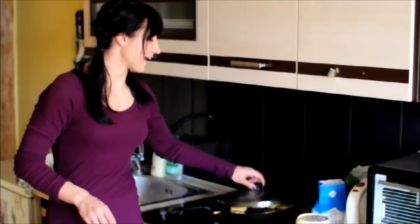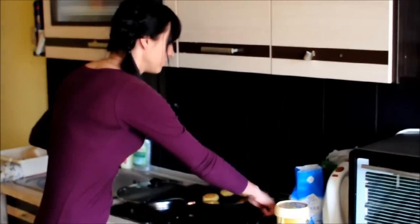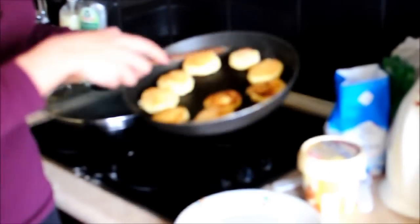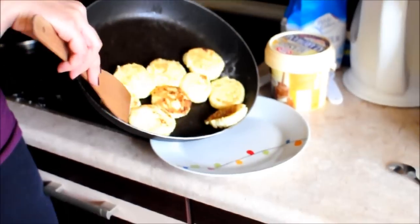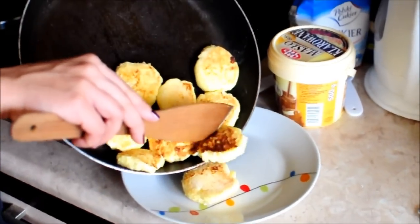So, 2 more minutes have passed. I am going to turn off the fire and get my cottage cheese frying pan cookies ready, and I'm going to unload them onto the plate. Ta-da!